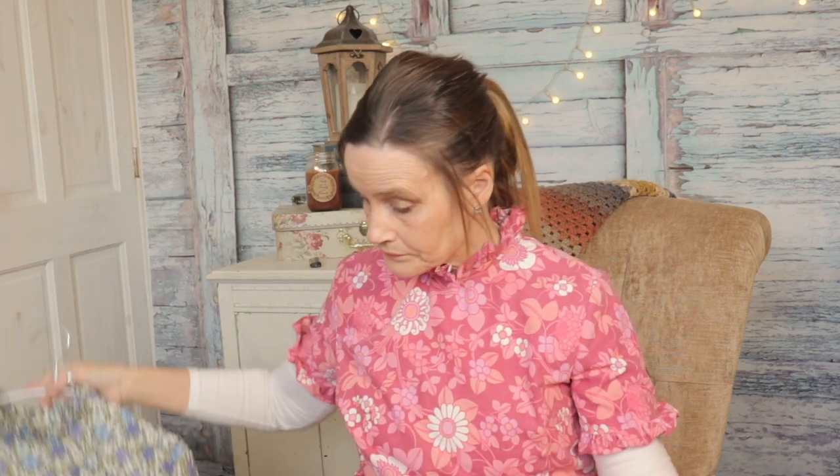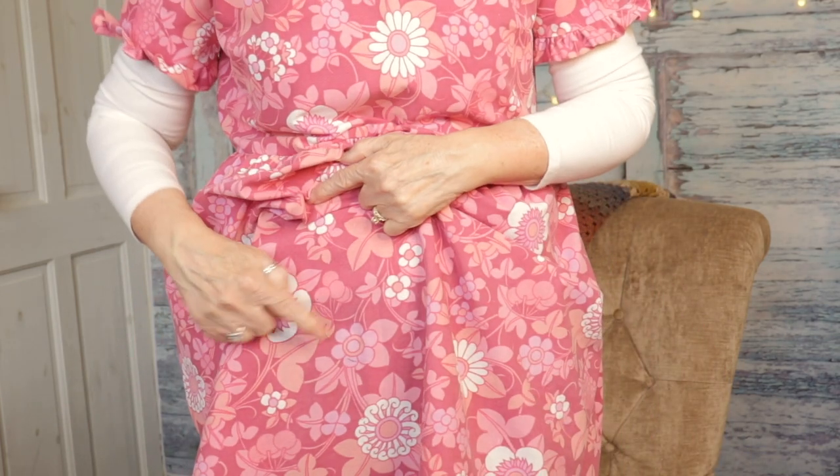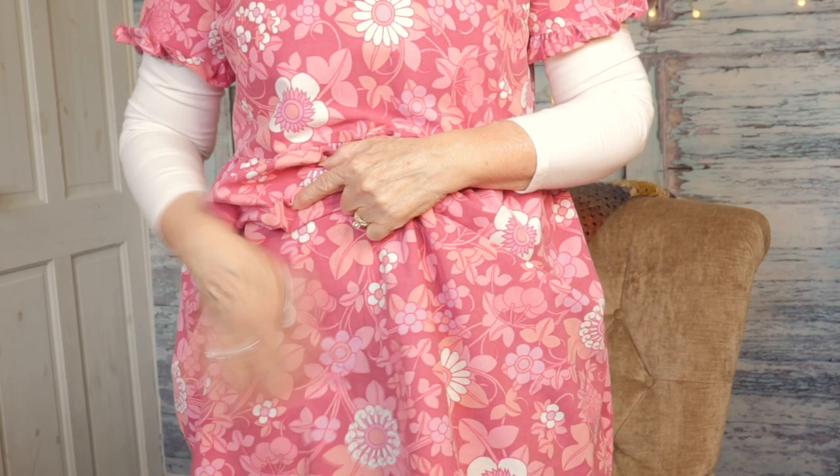This is going to be a pattern down the line. The only tweak I made on this version was lowering the neckline a fraction — I think it was half a centimetre — just so I didn't feel as if it was right up my neck. There's very little difference, you can't really see much. I'll stand up and show you — and how retro is this fabric! I've actually got a bit of a biro pen mark on it from when I was redrafting the pattern, but that'll wash out.